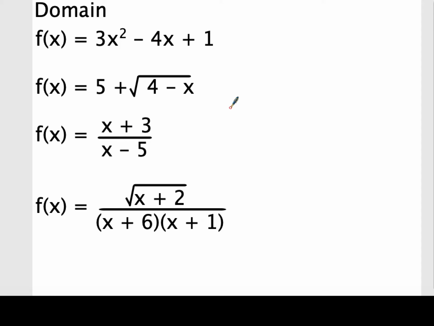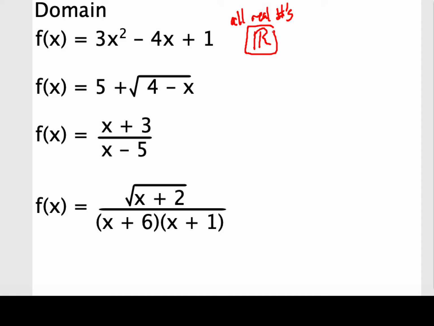So now you'll notice in the first function, we really don't have either of those problems. No matter what real number I plug in for x, we can always square a number, we can always multiply numbers, we can always subtract or add real numbers. So really, when I'm looking at that first function, I'm thinking our domain is all real numbers. So that'd be one way to write that, all real numbers, right? And again, let's just describe that. That's all real numbers. Again, a great way is that R, capital R, with sort of a double bar on it. It's a great way to represent all real numbers.